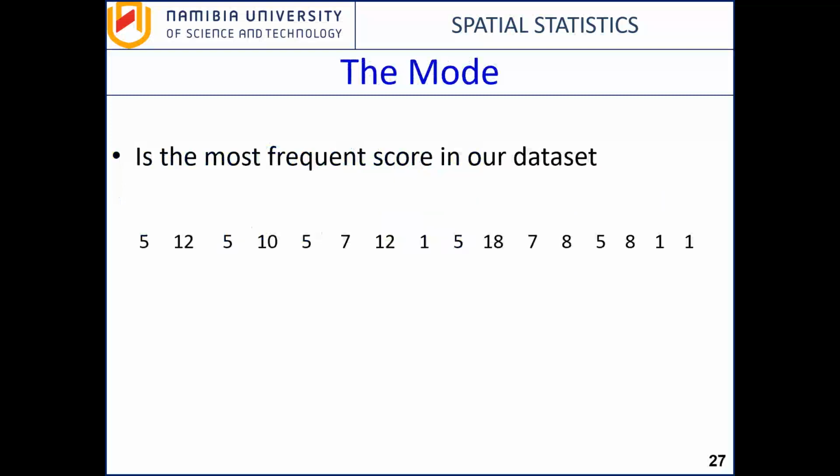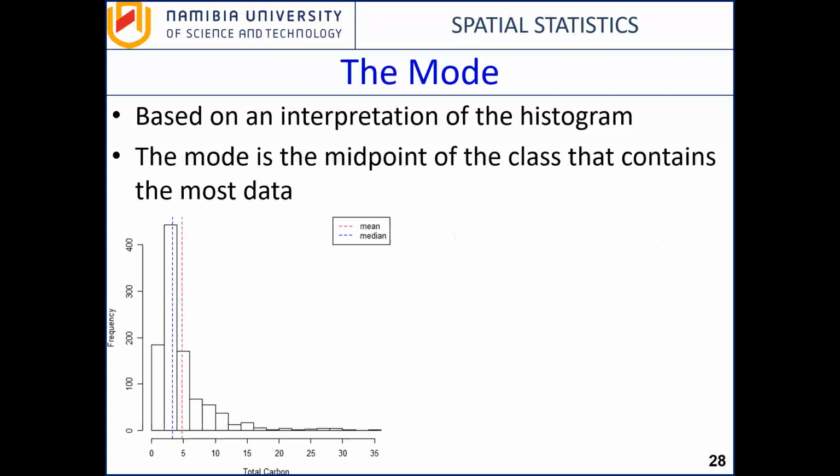The last one, the mode. The mode is basically the most frequent score in our dataset. So if we have a sample with a few numbers, we need to count the frequency, how often a number appears there, and basically take the most frequent. It's not very complicated. If we think of a histogram, the mode represents the peak of the histogram. A histogram is a graph which represents the frequency of the values.